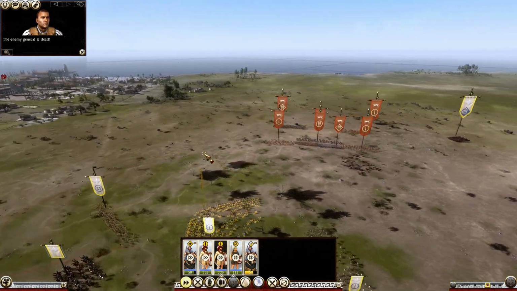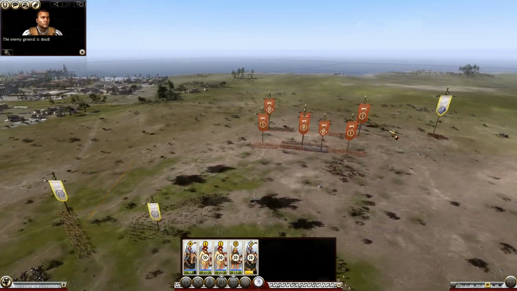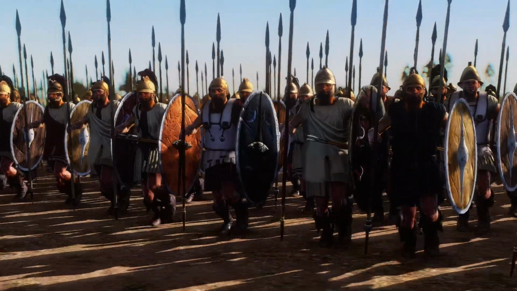That looked quite difficult. We try to move our infantry this way and try to get the Turian spearman, when the cavalry try to get the Peltas.